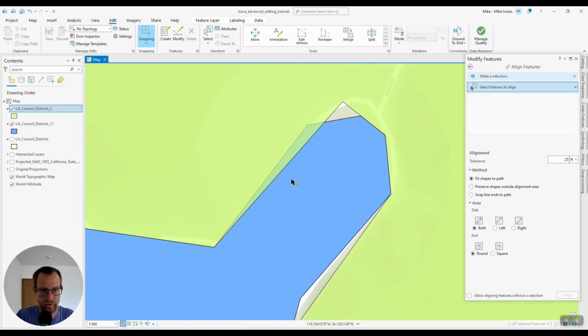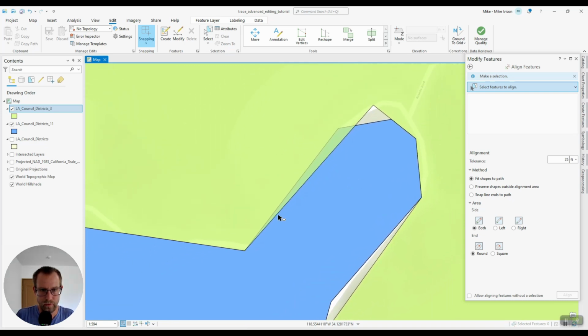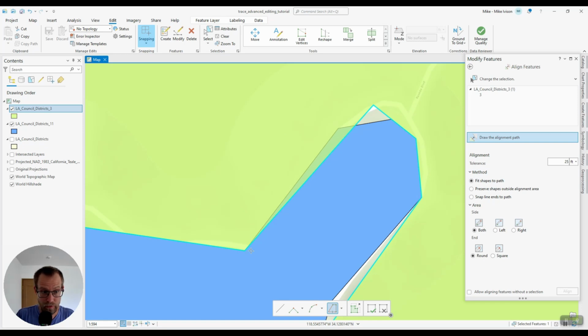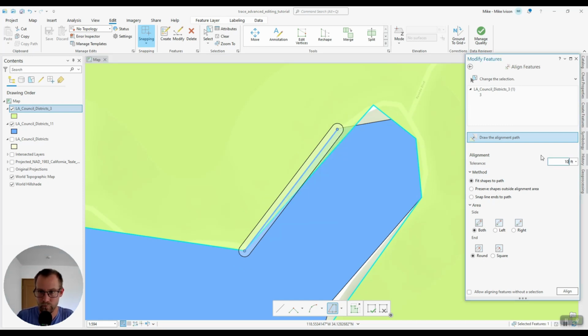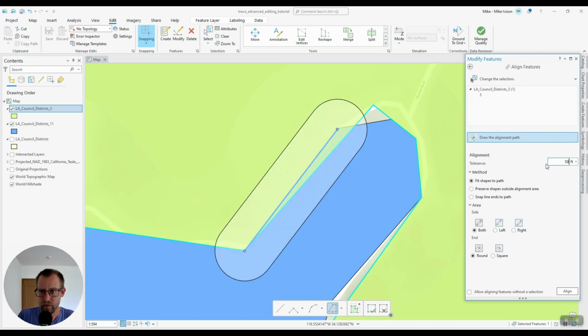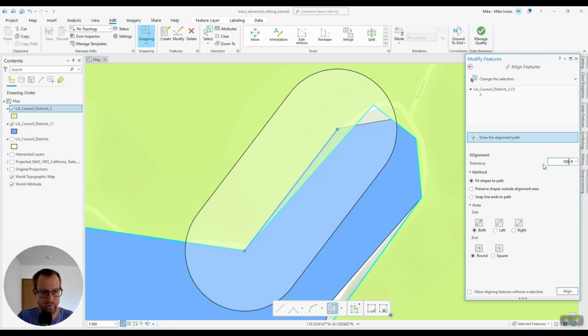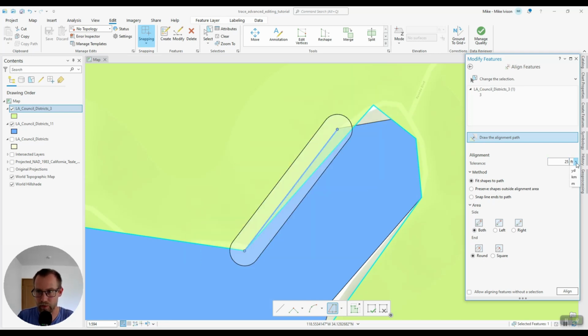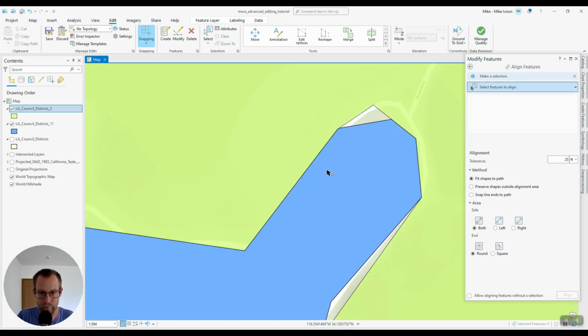And next, I want to fix this overlap here. So I'll select the green feature to match it to the blue feature. I'll start my alignment path right here. And let's end it right here. Now, it's important to note that right now I have a 25-foot buffer, but if for whatever reason you needed that to be smaller or larger based on what you're trying to match up, you can change it on the fly before you actually align the features. And you can just change the measurements here and it'll adjust for you. And you can also change the unit of measurement as well. So I'll go ahead and align these features. And now you see that the green polygon is aligned with the blue polygon. So I'll save that edit.